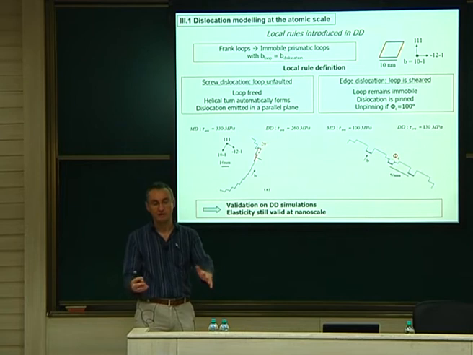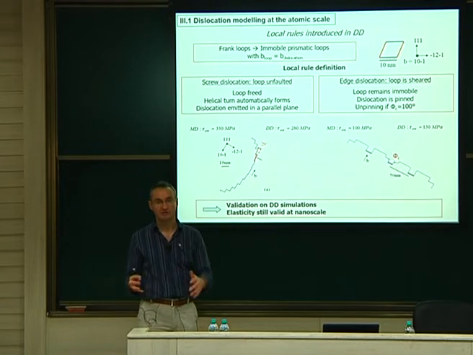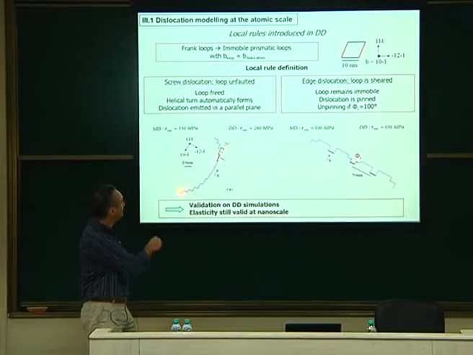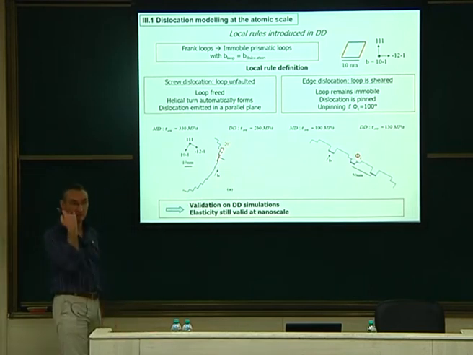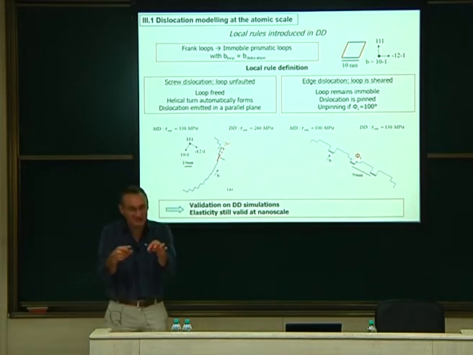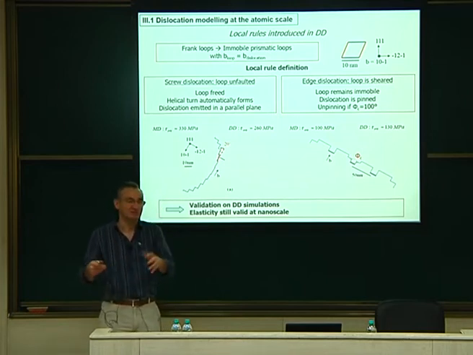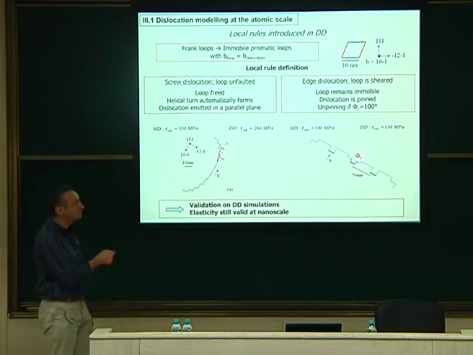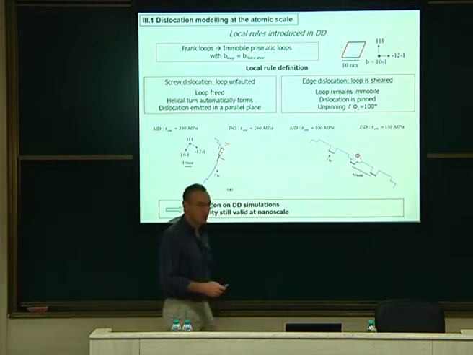Elastic theory is valid at a given distance from the core of the dislocation, typically 100 Burgers vectors or this kind of thing. Here we are much smaller than that. But even though, you can see that these mechanisms are respected. This is for me very surprising. When I did that, we said, oh, that's a good surprise. It means that elasticity is very much robust. Even at this tiny scale, elasticity is valid. I don't know exactly why, but I think it's just because elasticity is the most important mechanism. So even locally at such a small scale, you can use elasticity. You have the key mechanism. This is what I wanted to highlight here.